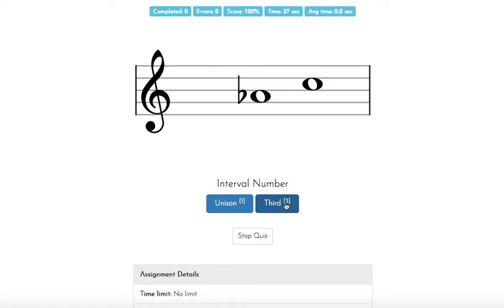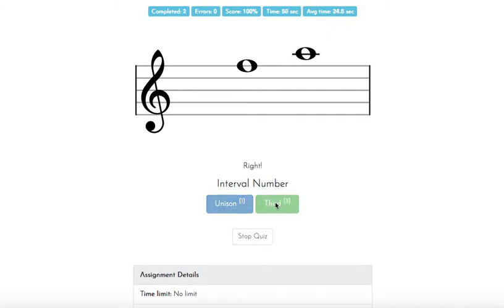and you can click the number 3 on your keyboard, which is what that little number 3 right there means, or you can click on the tile here with your cursor, and I'll do that for this one. Okay, so green means that you are correct. Now, if we take a look at this one, you are going to see that you have a choice of, again, unison or third, 1, 2. We know that by counting 2 notes away that we have to have a third.